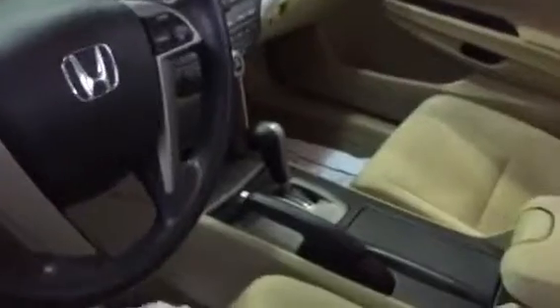We'll jump inside of it here, I'll show you the interior. The interior all looks good — there's no rips, tears, anything like that in any of the seats. There's your back seats and your dash. Again, there's no major scratches or dents or anything on the inside of the car either.